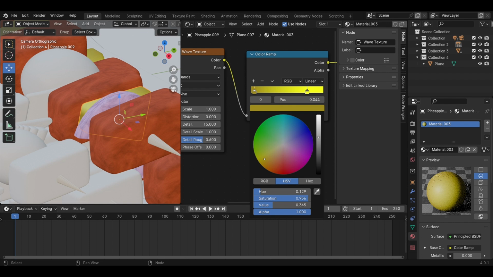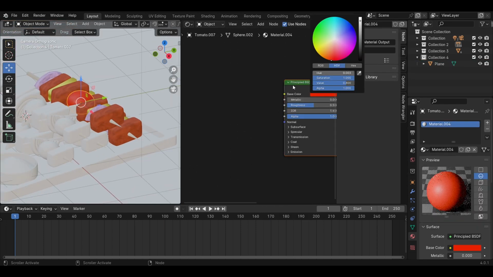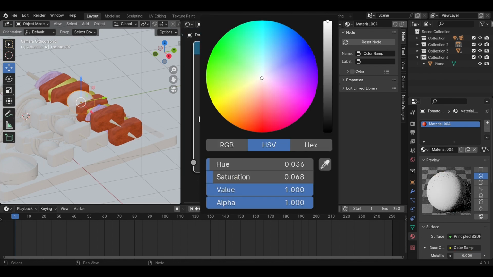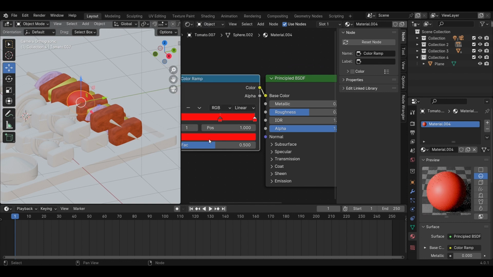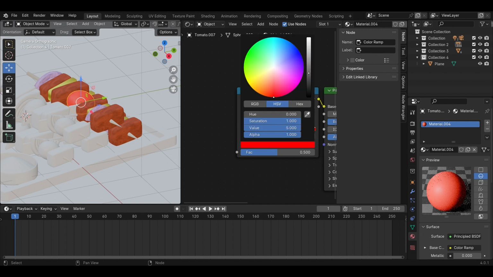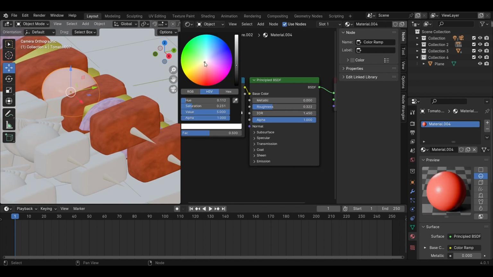The material is tomato. Use the color ramp node and change it to red. Change the values in the Principled BSDF.